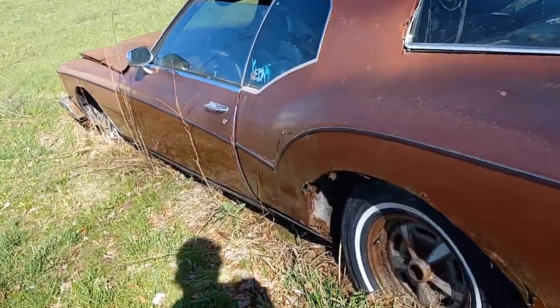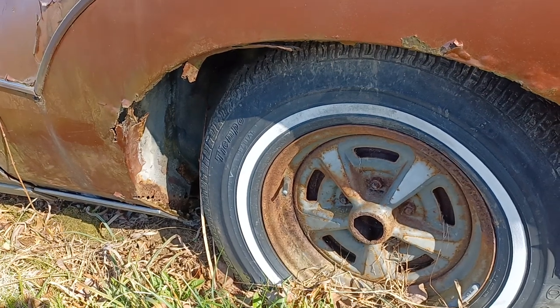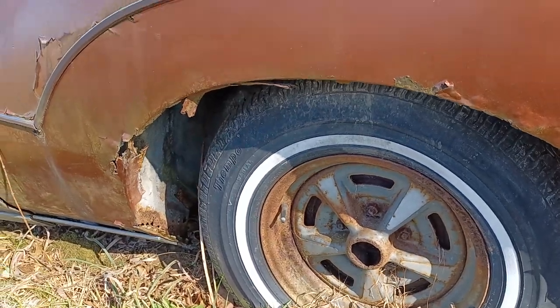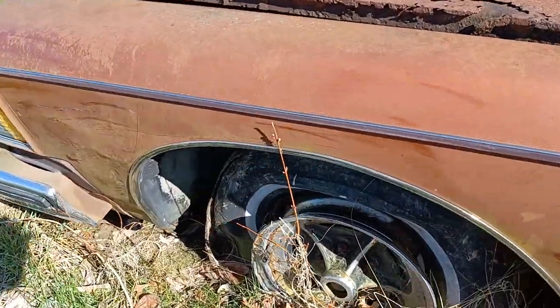Wow, so I don't think I said I found the other Pontiac Rally you wanted. Yep, there it is right there, son. Sure is. There's your fifth one. I believe that's the one you wanted, son. You got three of them, and now we got four. That's cool. So we got it, and of course, it's got the Buick Rallies on it, too. There's the Buick Rally. That's a Pontiac wheel.